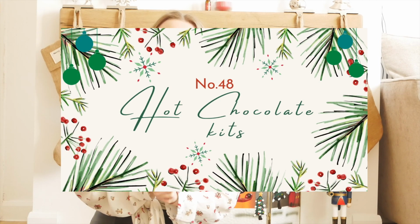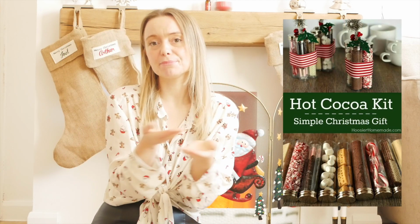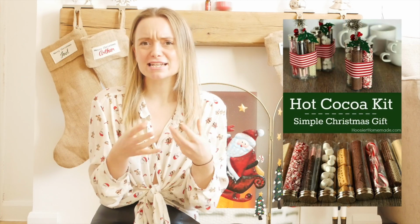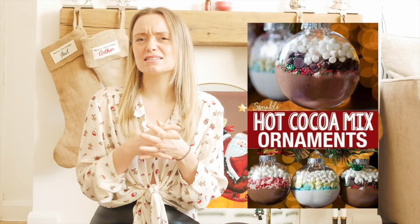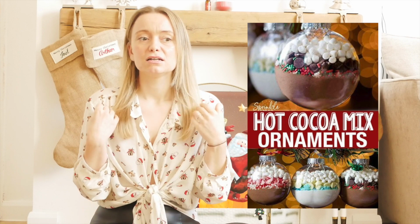My number 48 is hot chocolate kits. You can make these as luxurious or as basic as you'd like. I'll try and put up a picture of what I mean, but especially for kids like teenagers, this is a really sweet one, and you put all of the ingredients in there to make really fun hot chocolates, and they can be all different flavors.